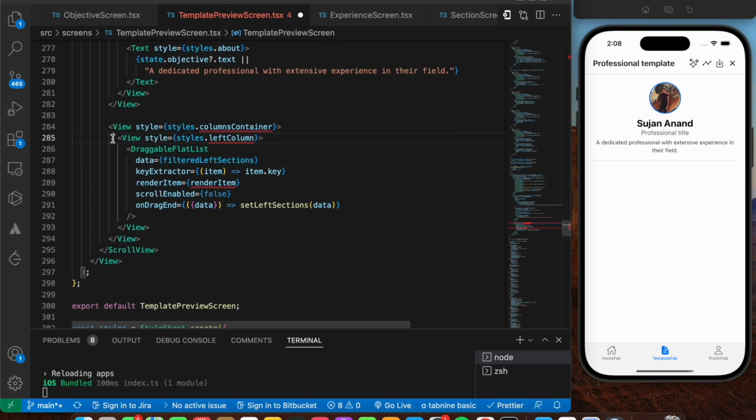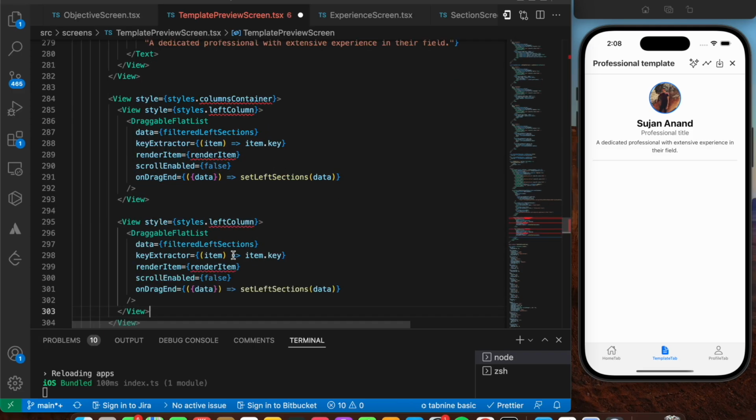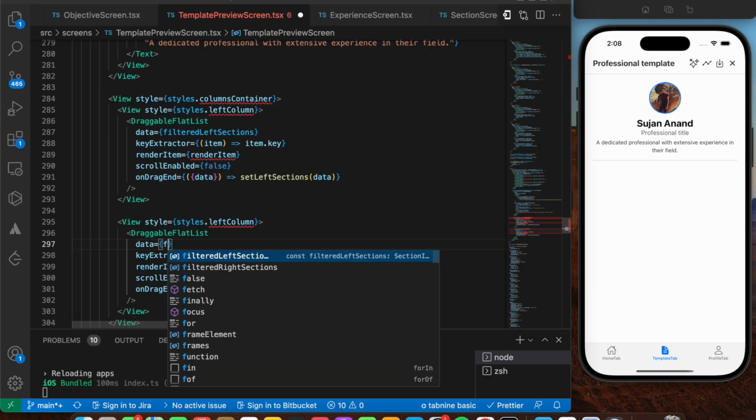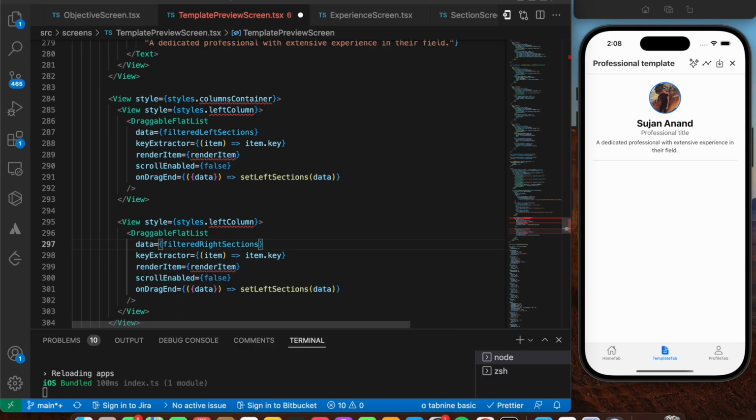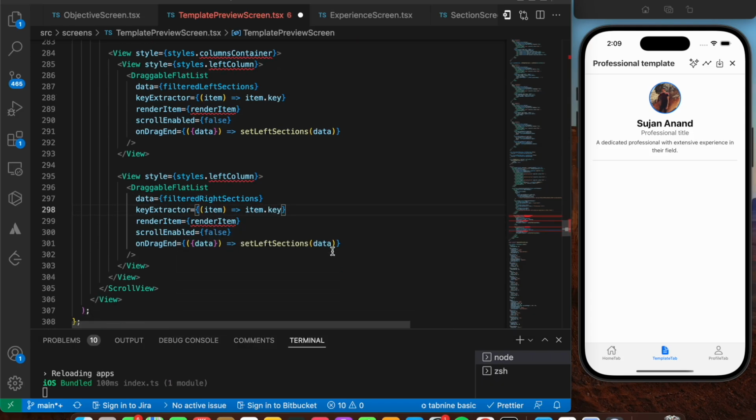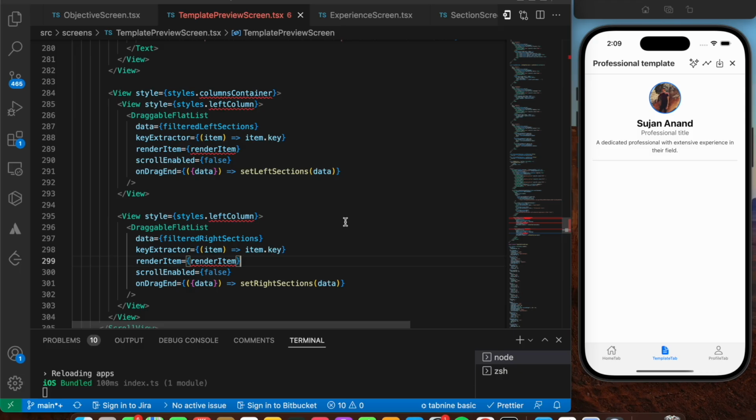I'm just going to copy this down one more time. That is to show your right sections. Here it's going to be filteredRightSections. So your renderItem is going to remain as is, keyExtractor is going to remain as is, that is item.key, onDragEnd set your right sections to be of the data. Save.